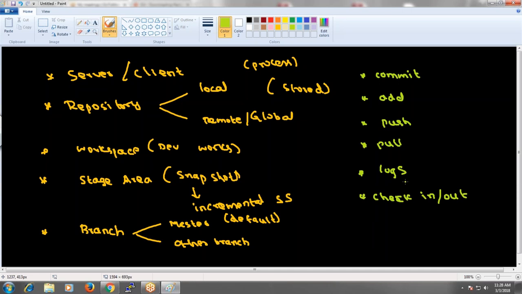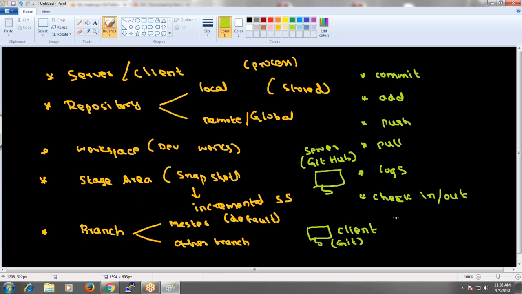Okay. So here it is a client-server architecture. First thing, the developer works with a machine. Those machines are the client. And we have a server, a repository. For this server, we can make use of GitHub. In our client machine, we need to configure Git. This tool is doing all the activity.